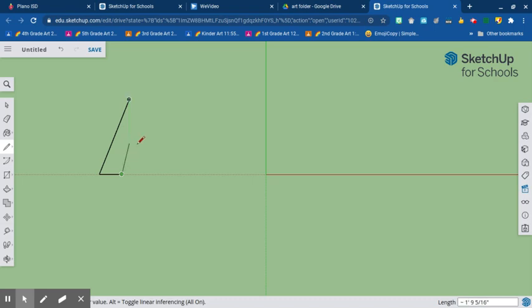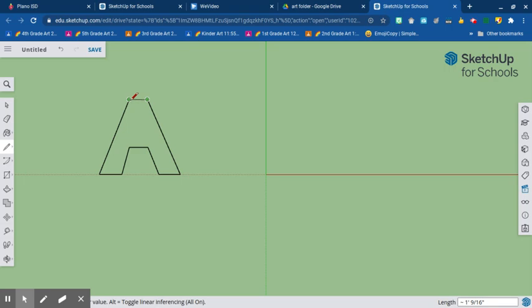You have to make sure. Now, if this grid is messing you up, you can turn the grid off over in the eyeglass tool where it says grid, snap to grid. Sometimes it snaps to weird places, but you can always click on it and come over here to the move tool and move that wherever you'd like it, whatever makes it look better. So I'm going to go back to my pencil tool. Make sure you're right there where the other one ends. Otherwise, you're not making a shape that's going to end up connecting.